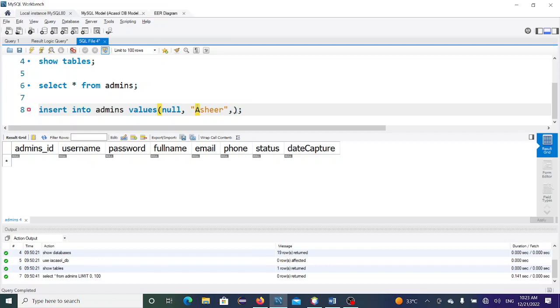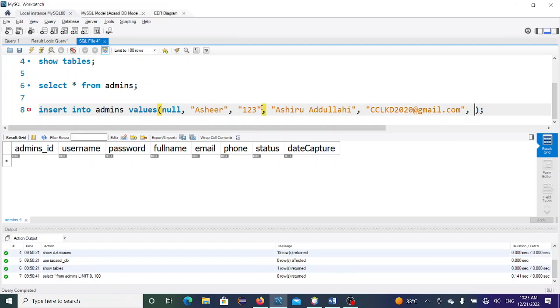Next, password. Let me make use of just something very simple, 123 for example. Next, full name, right? Let me write my full name. Next, email, right? CCLKD, there's no dot, CCLKD2020@gmail.com. One of the mails we use here, right?